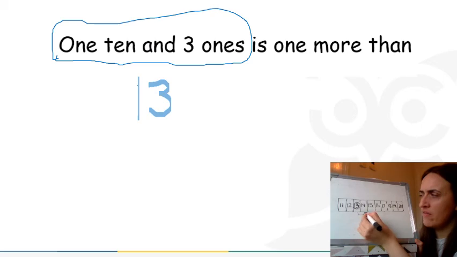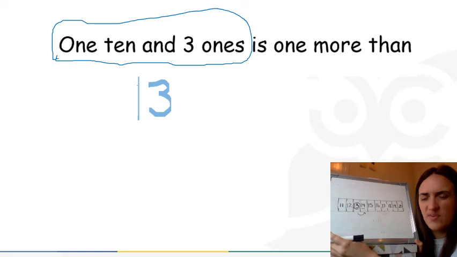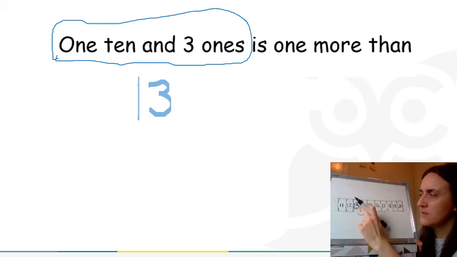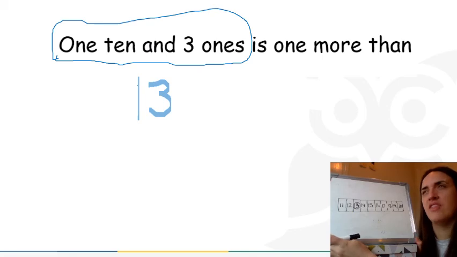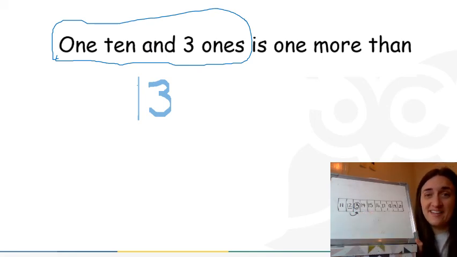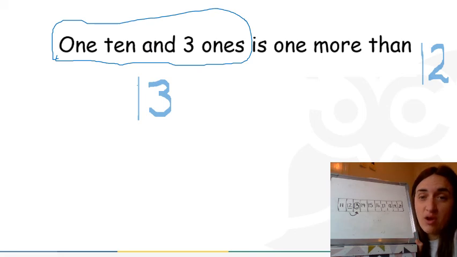Is 13 1 more than 14? No, 13 is 1 less than 14, isn't it? So I need to just check that. Doesn't matter if you're not sure. Sometimes you just need to work it out in your head and have a think about it. So is 13 1 more than 12? 12's there. 1 more is 13. So 13 is 1 more than 12. Or we could say 1 10 and 3 1s.